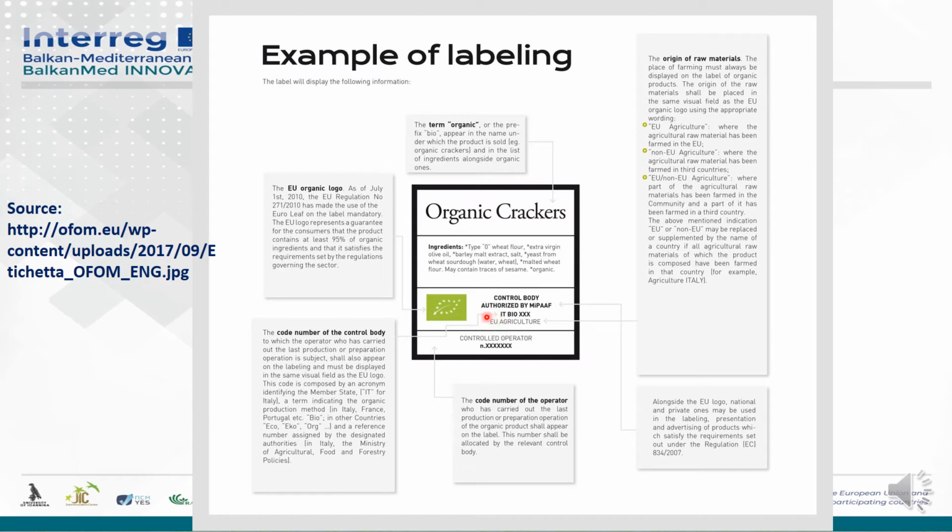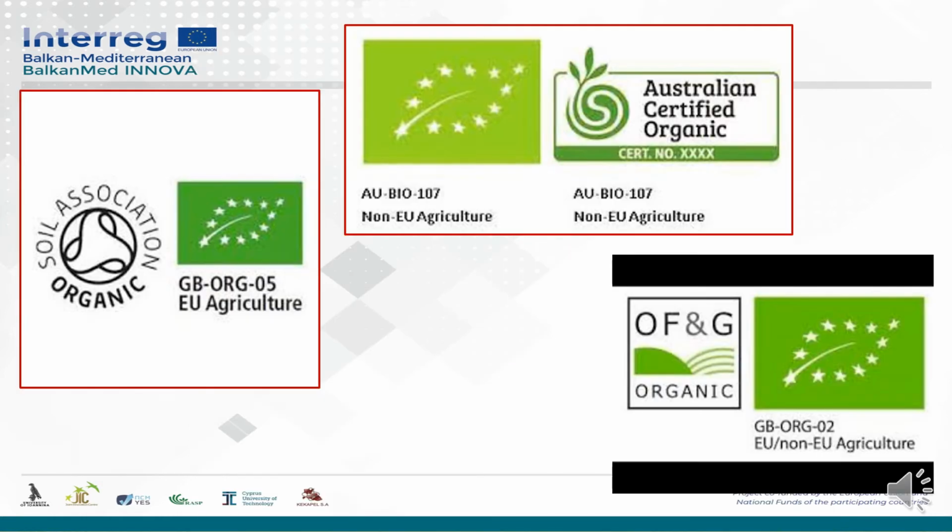In the case of member states, in place of EU, the operator has the right and is allowed to write the name of the country, of the member state, for example Italy agriculture or German agriculture. Okay, these are shortly put together in order to understand which are the obligatory indications that can be used in the label.